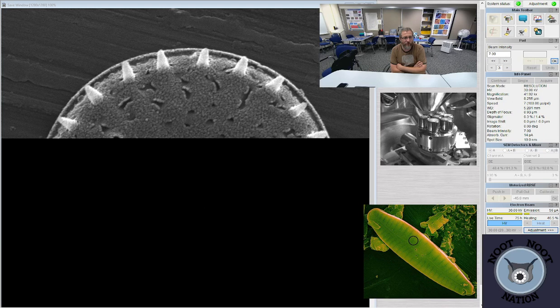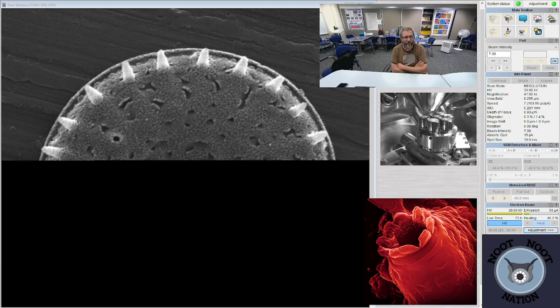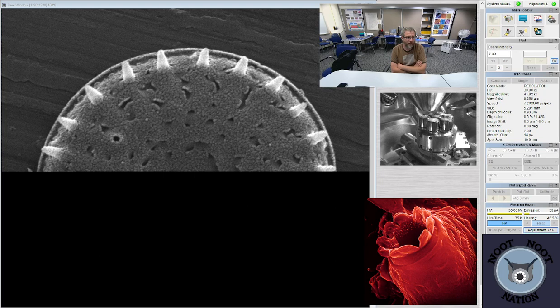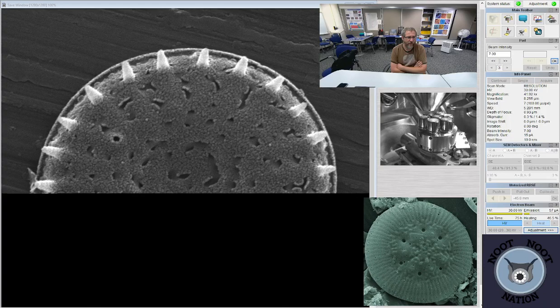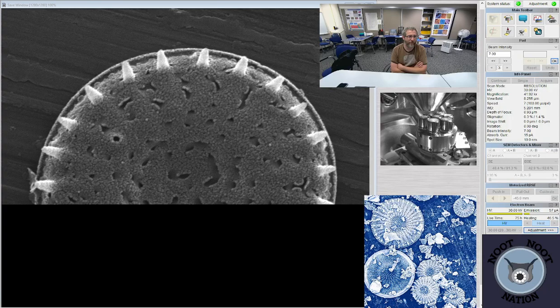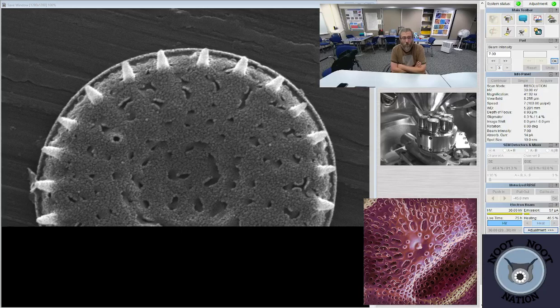Oftentimes, though, it's a very alien landscape that we look into in lakes and ponds and streams and anything else that's tiny. In the evenings, often I'll look at stuff in the light microscope, and living organisms are a little bit more common as my focus. People are typically a lot more interested in seeing stuff wiggle around than getting into the details of things we can see in the scanning electron microscope. But I'm doing this anyway, so I figure I might as well stream.